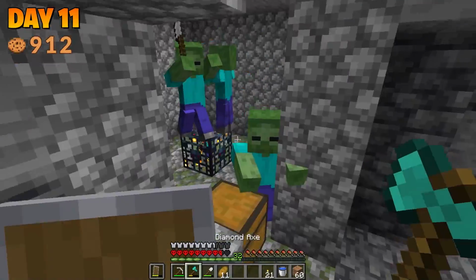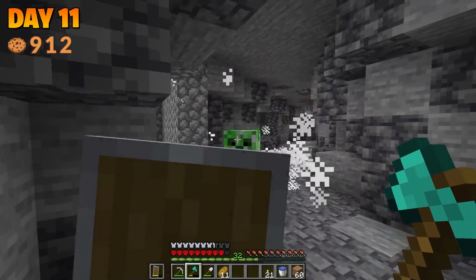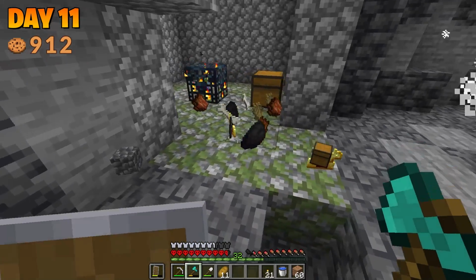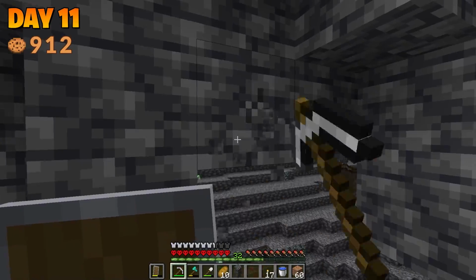Oh my god, we found a spawner. Oh, I wish it was a skeleton spawner. That would have been so good. Then we would have got unlimited bones. Oh, was there anything good in the chest? Oh, there's wheat. I mean, and redstone. I'll take that. Ooh, this looks like a big area.